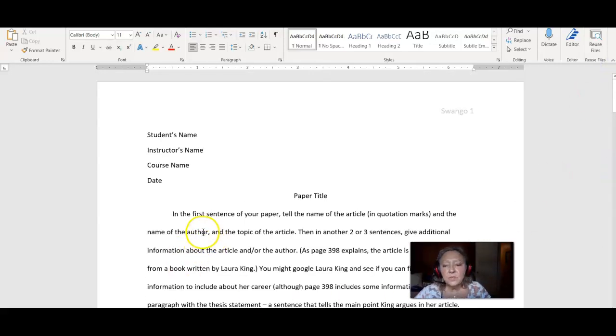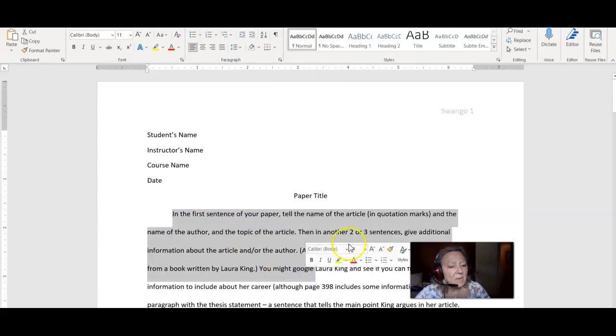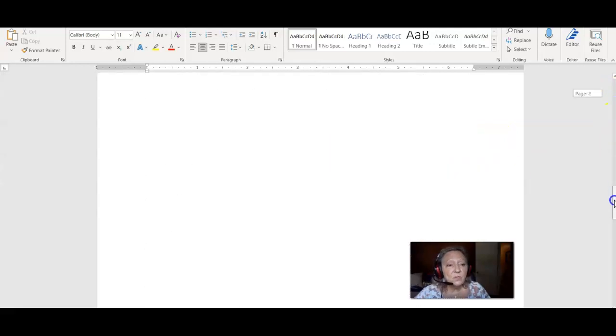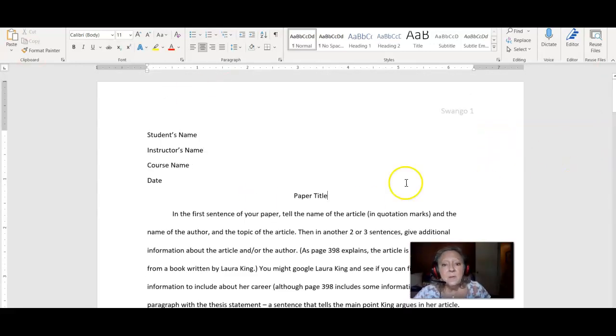And again, you will just select over this and type it, type your information in, and it will replace it. You also could just start and type it and bump that out of the way, but then make sure you delete it. And so that's some information for you as you start working on this paper. I will follow up with an additional video that talks about King's article, but that gives you some mechanical information that you can use to get started.